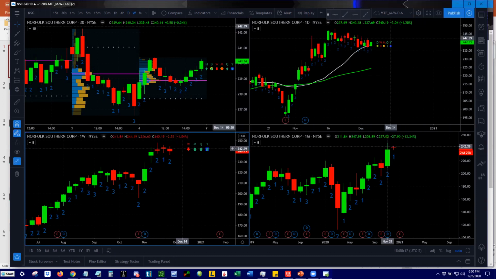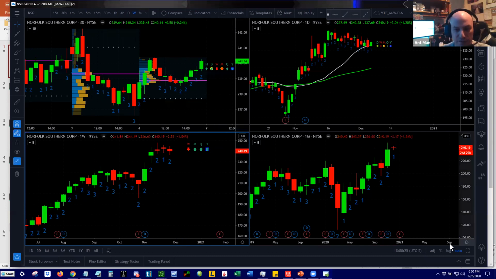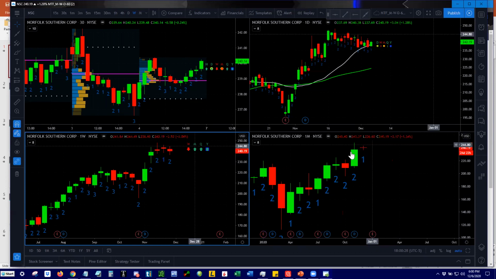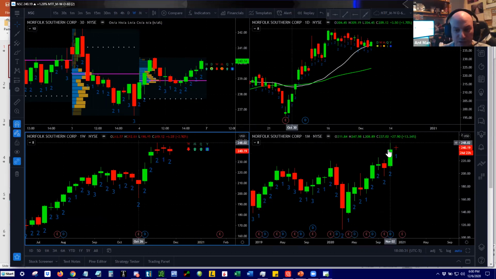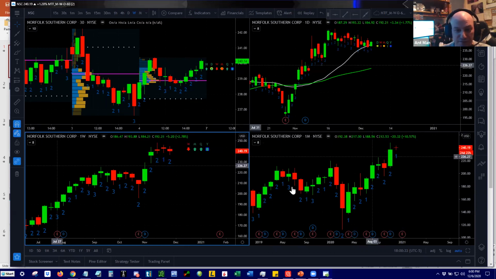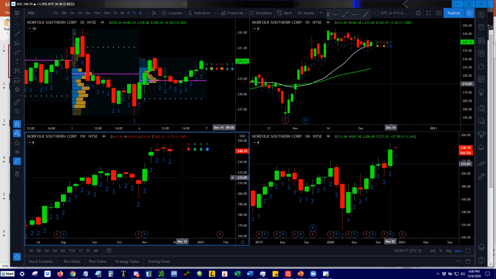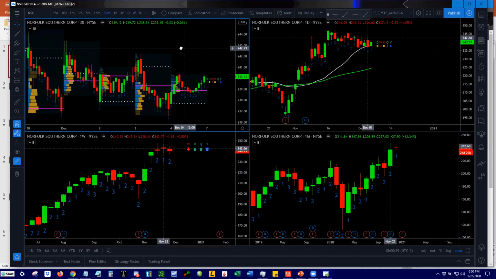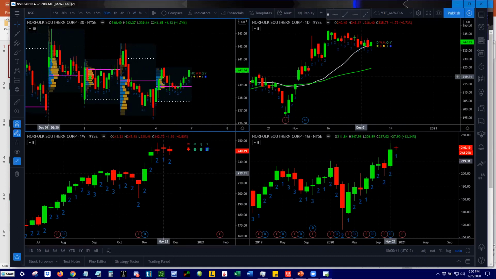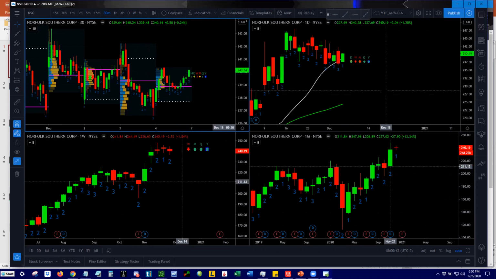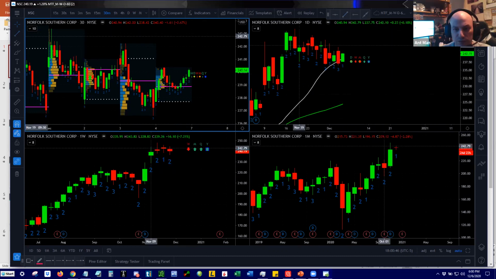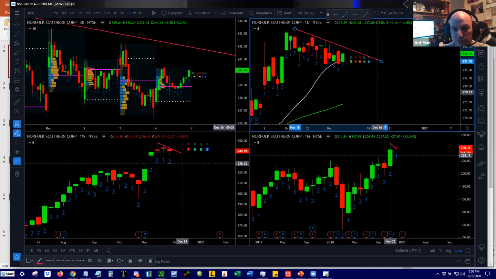Yeah, and you've got a doji here on the monthly, but it's still in the upper, which I like. I like it in the quadrant of that candle. The fact that it's up at highs, to me that's a net positive. Yeah, I agree. So 2 and 2 on the week, so we'd be looking for it to again hopefully jump back over that area. We were kind of hoping that it can take these guys out here.